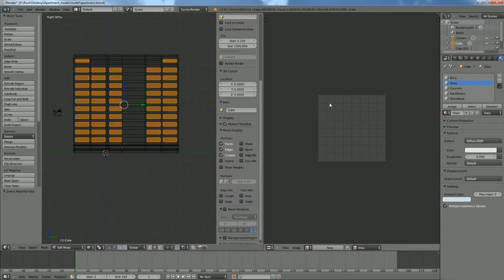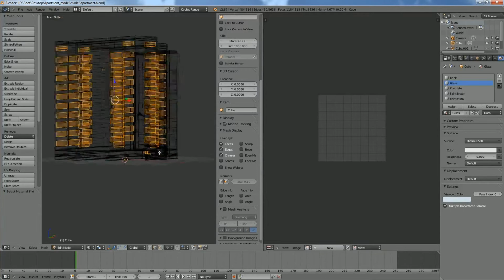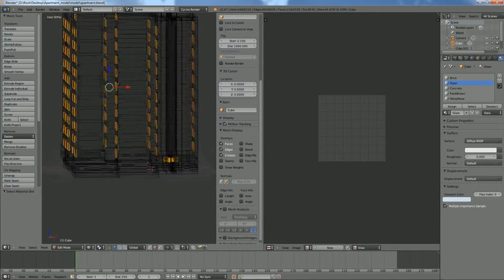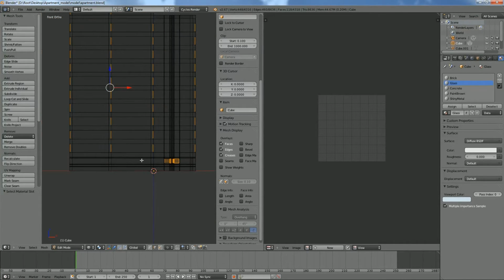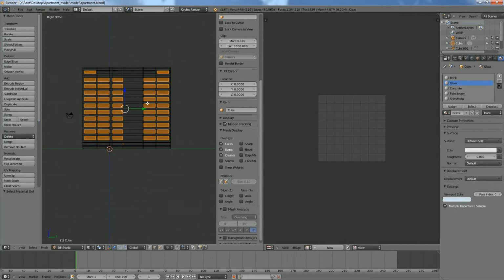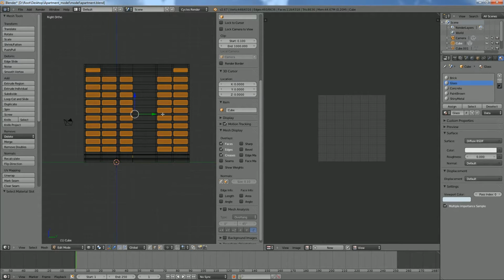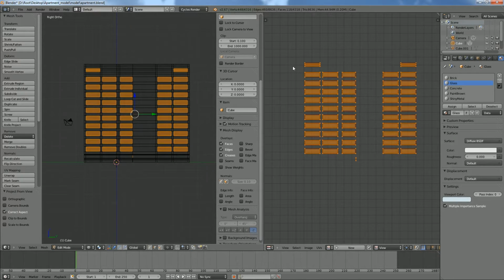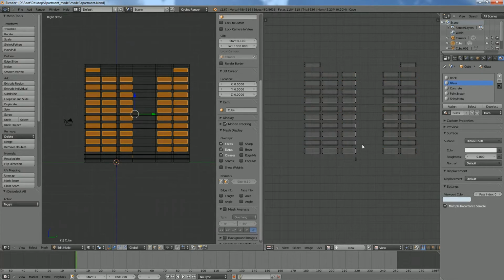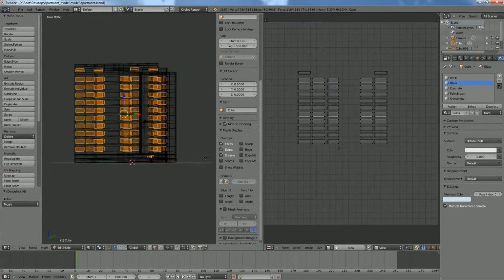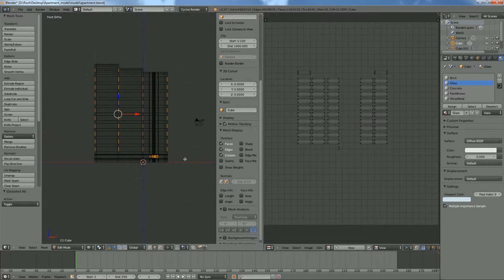But a nice thing about assigning all your materials first is that you can go and select by materials. So see, we have all of our faces selected here. So we're gonna have an issue with the door windows down here just because they face a different way. But that's fine, because we'll just re-unwrap them after we do these. But with all those selected, just hit U and then project from view. And you'll see we have all our windows all in this nice setup we have.